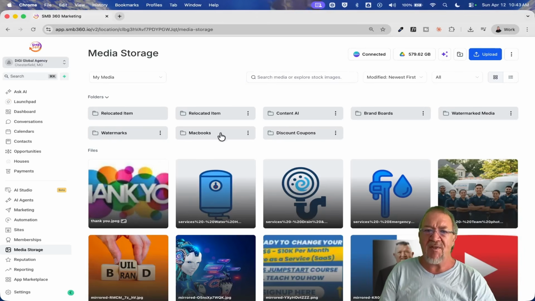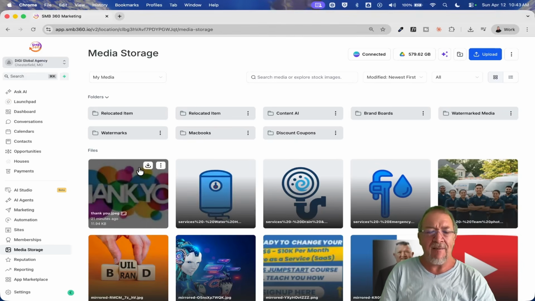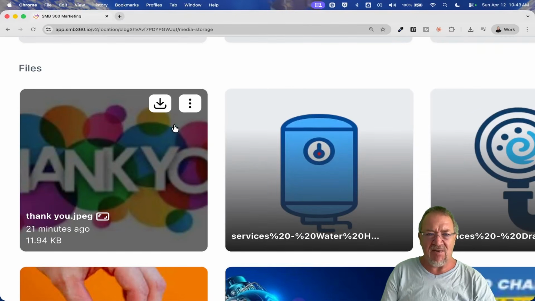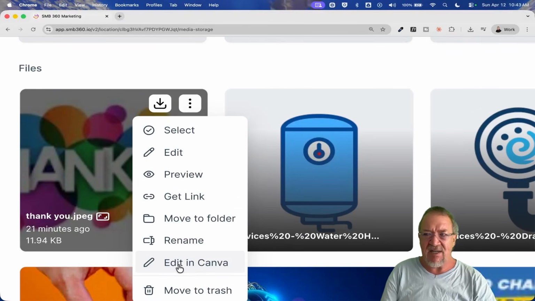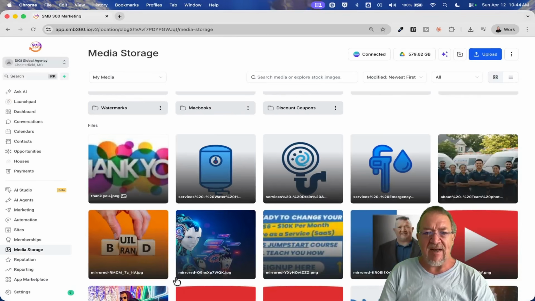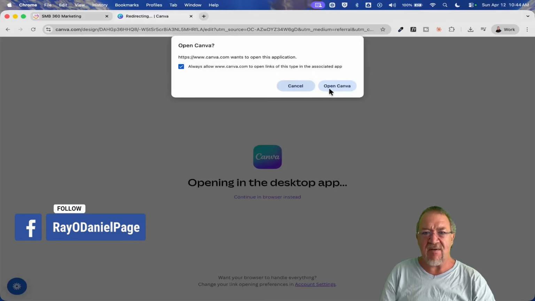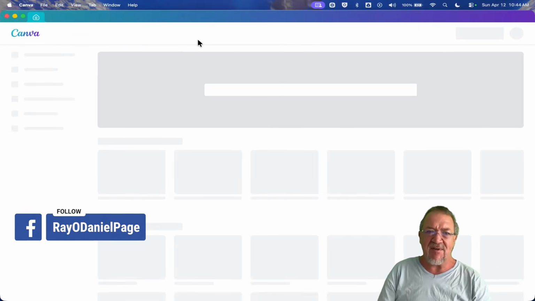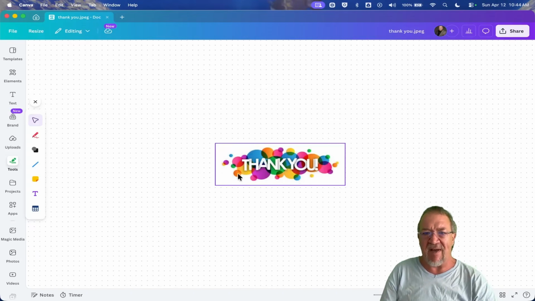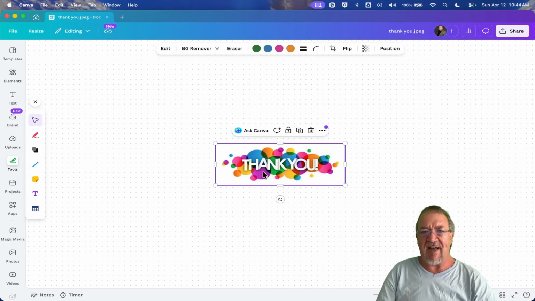So right now, one of the cool things about this is whenever you get this connected, I need to blow this up a little bit so you can see it here. But on the menu, I'm just going to take this image right here. If you click on these three dots, notice that you now have this nice edit in Canva option in here. So that's pretty cool. So if I wanted to, I could just simply click here, edit in Canva. And right now it's going to say yes, always allow. Tries to go to the desktop version, but says no, you already have the Canva app. So it's going to open up the Canva app. And then boom, here we go.